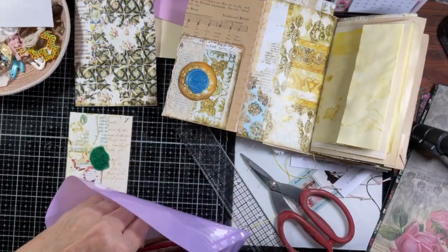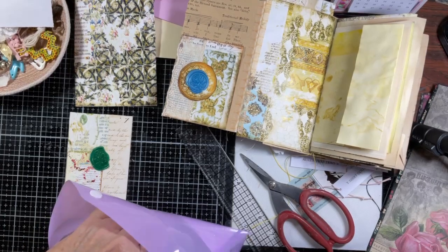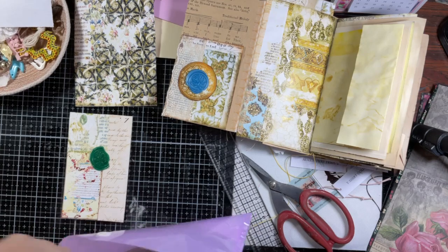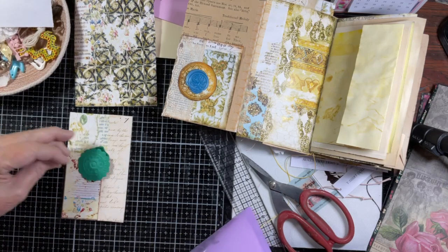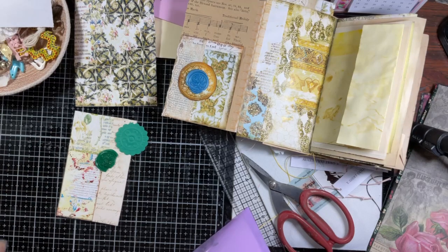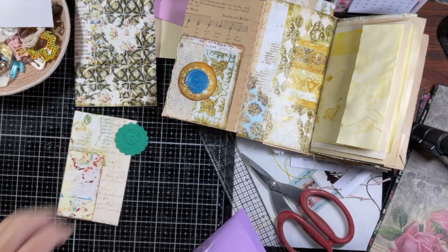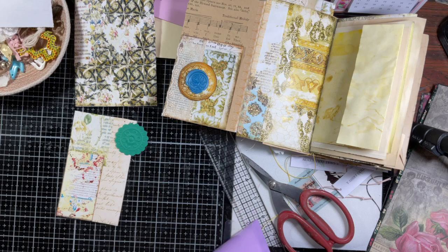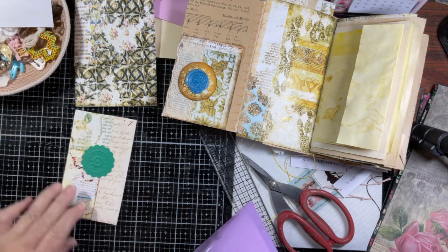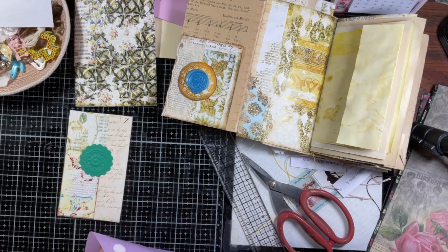But let's see, Miss Beverly, is there anything in here? Green. Look at that. Maybe we're going to use this just because I used that one. So let's check that out. That's pretty cool looking.